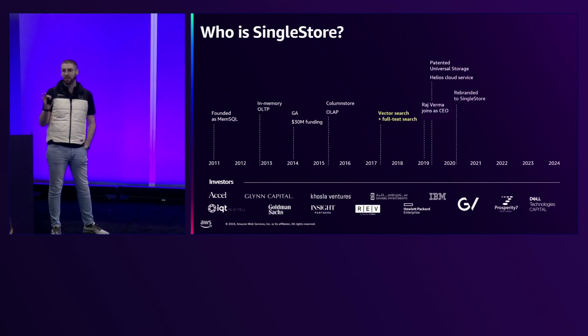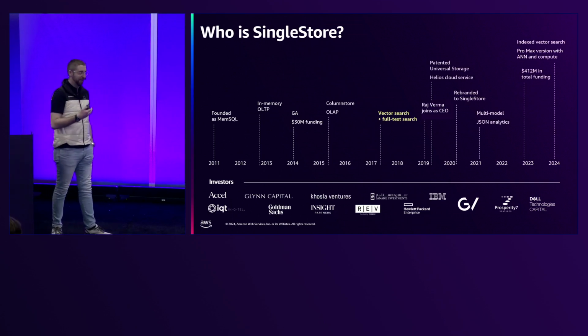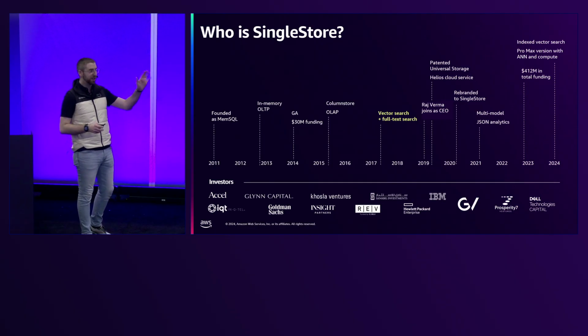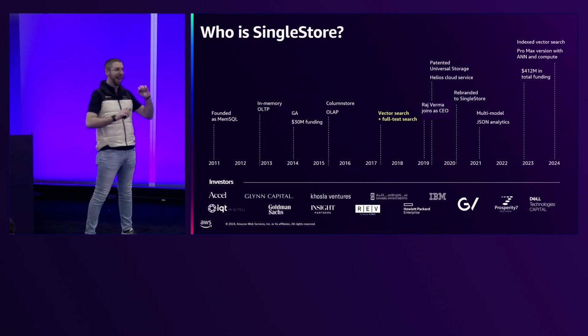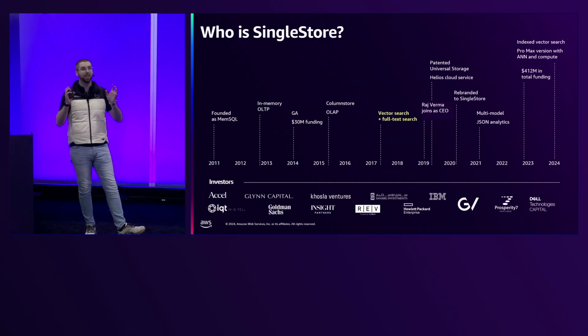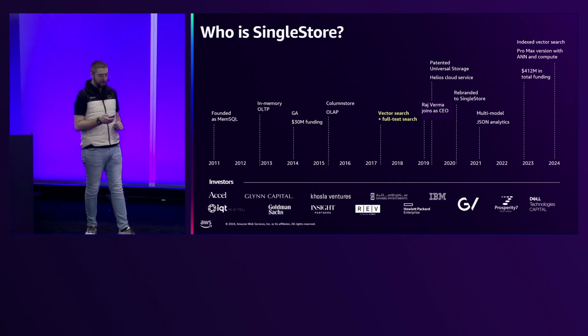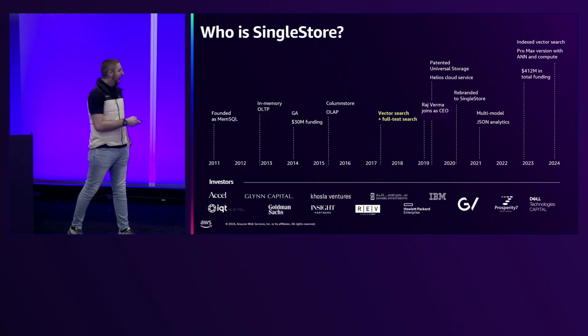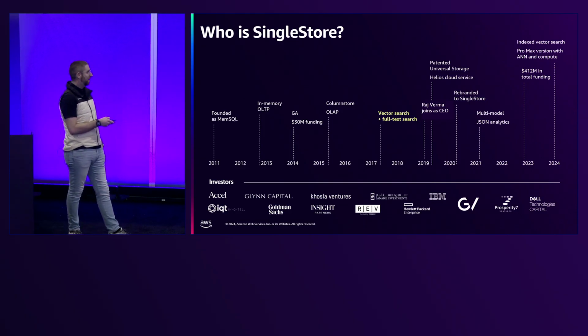So SingleStore is a multi-model database solution. It's a hybrid database solution. What that ultimately means is it combines vector databases, search databases, analytics databases, and transactional databases, which is a lot, and all of that into one engine. Now the big point of this is ultimately, we started as an in-memory database, and it very quickly moved, right, into a column store OLAP, so the idea is fully hybrid.